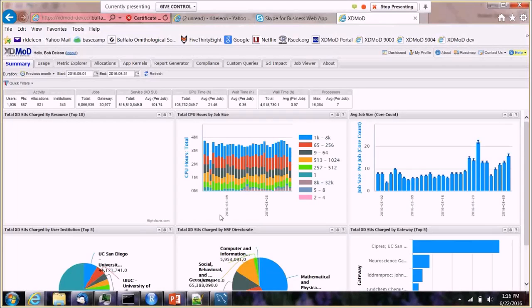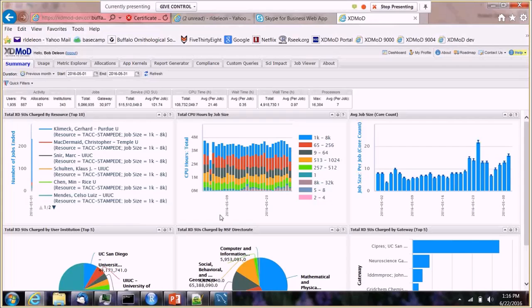Okay, I just logged on using my XDMOD credentials, and you can actually log on using XSEED credentials. But if you're a campus champion, you probably want to talk to us and apply to get XDMOD credentials so that you can see other people who are running under your allocation. The way to do that is to hit the Contact Us button up here and send us an email and tell us what you're doing, and we'll issue you the proper permissions.